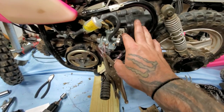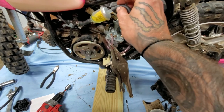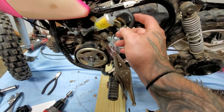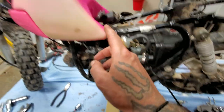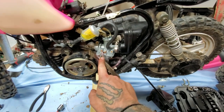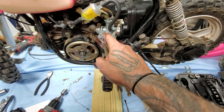Carb's back on, got the air box and the air filter and everything. These lines are not super tight. They got barb fittings, but I'm gonna put some clamps around them. Gas in the gas tank, tried this out. I got this line blocked for now. That's not a permanent thing, but it is gonna stay blocked.